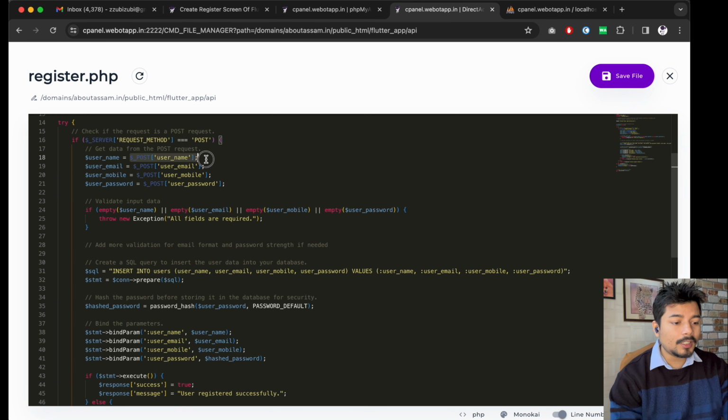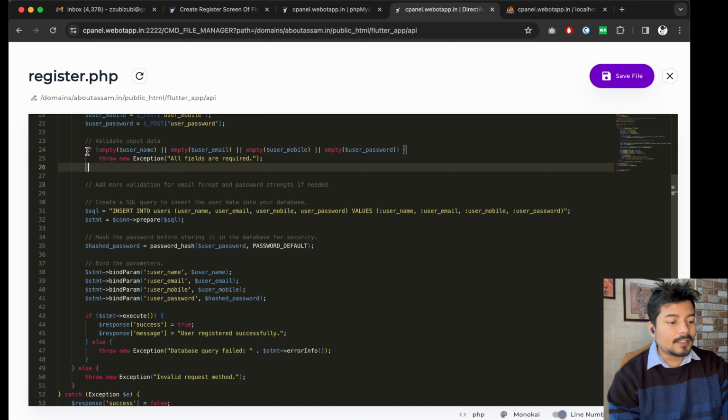And we have told the program that if we receive these variables in the form of post method, then we will be updating the database. Next, in the line number 23, we have validated the responses which we will be receiving from our Flutter application, and where we have written that if the username and the user email and the user mobile and the user password are empty, in that case we will be telling that all fields are required.